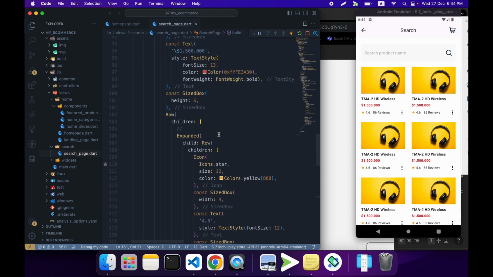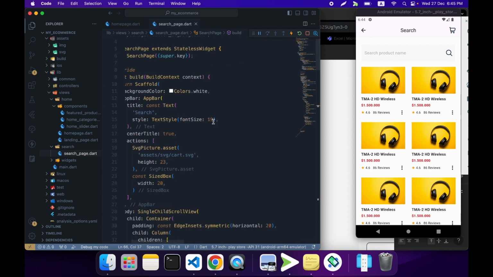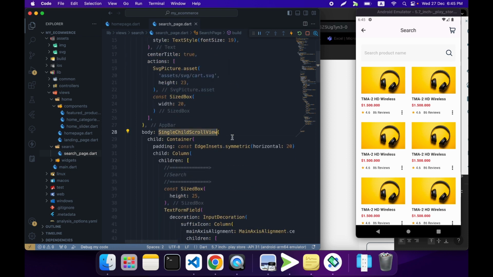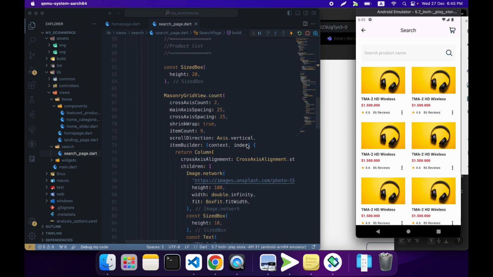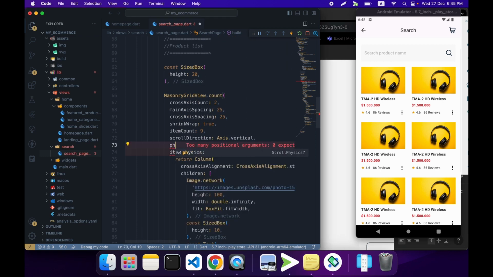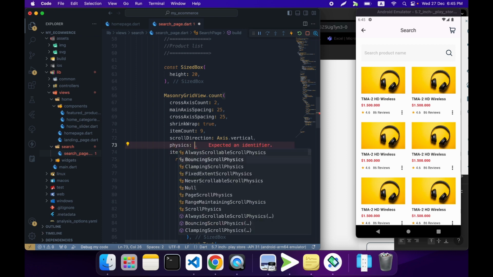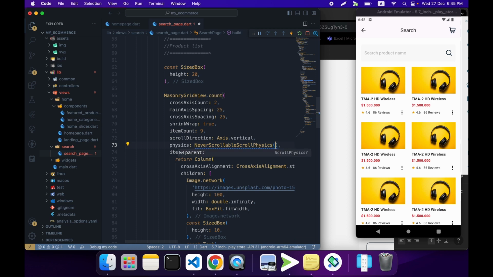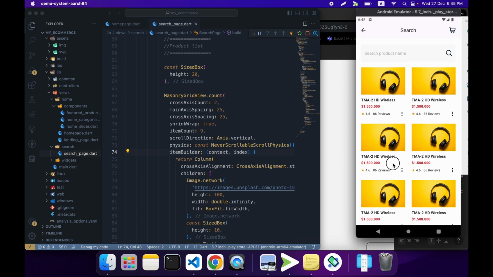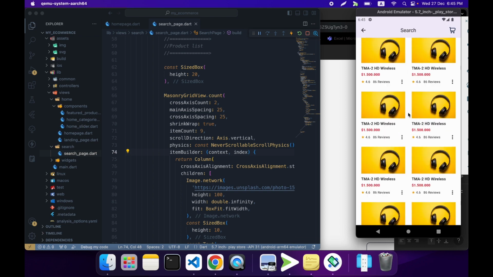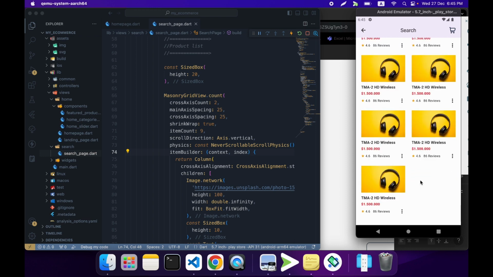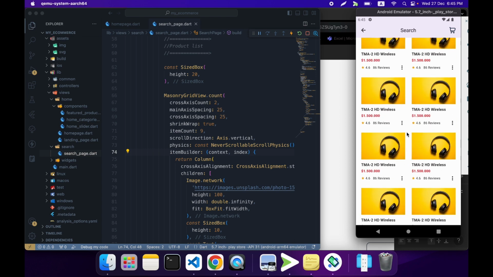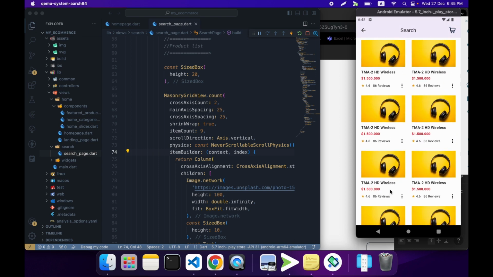And that is because I think the problem is our widget is scrollable with this widget, and at the same time the grid view that we used is also scrollable. So maybe I will set the physics to NeverScrollableScrollPhysics, so our grid view doesn't try to scroll. It depends on its parent. Yes, right now the whole page is scrollable, right? So previously the grid view that we used was also trying to scroll, which was causing this problem.